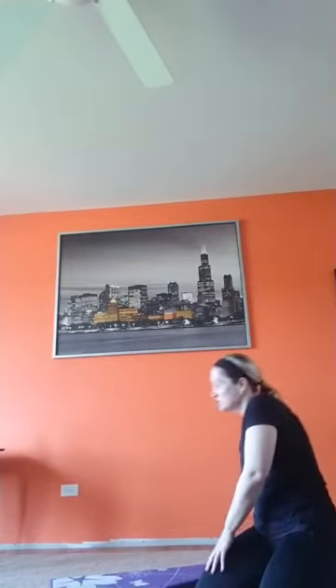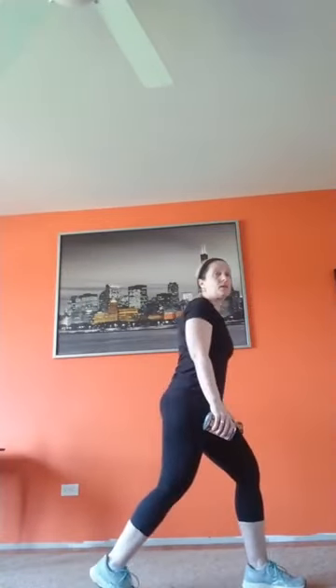On your feet, strength set number one — grab your smaller weight. Two exercises. First one standing: lift your right leg, curl those cans. Halfway through the 30 seconds I'll have you switch. You can hold the wall or a chair, or just tap the toe down if you can't float it. Exercise number two: weights come on either side of a lunge, come up and over, switching sides. On carpet, you don't need weights — give me a split step instead.